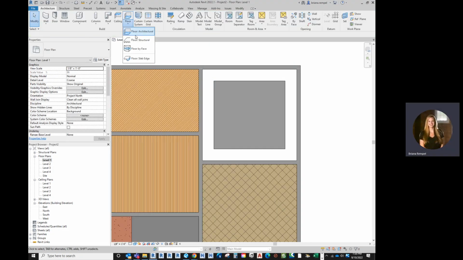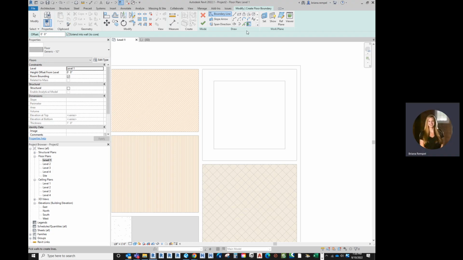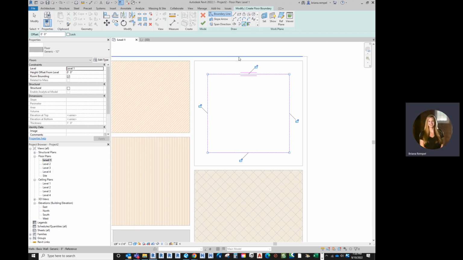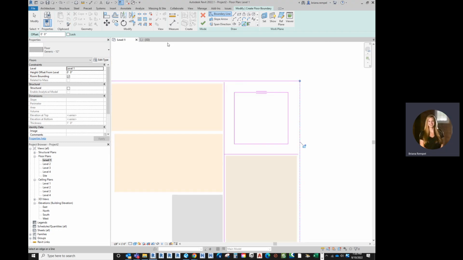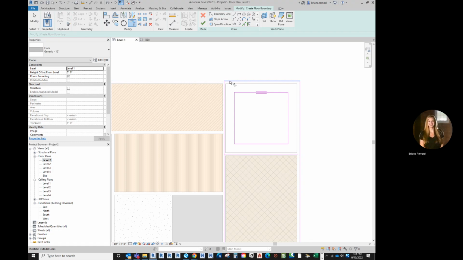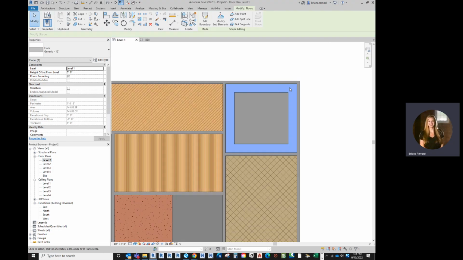And then I'll do another floor around it. Another tool for this that is very handy is the pick lines tool. So that would be something very quickly I can lay this out. If I hover tab and get that chain and click to select. And then I can also use that to do the rest of the lines. Again, we need these to be closed paths. So I can use my trim command afterwards, but just another option up here for how you're drawing your floors.